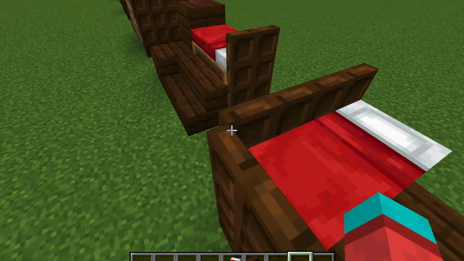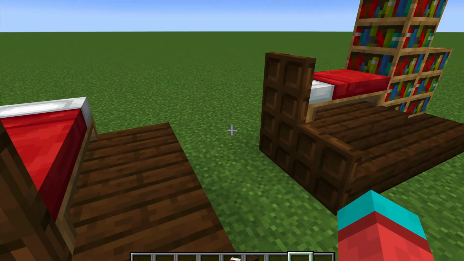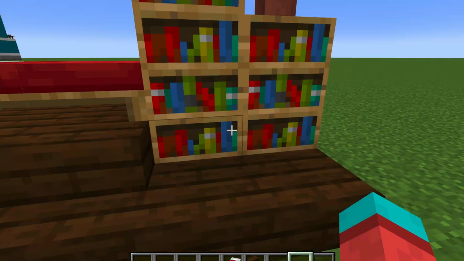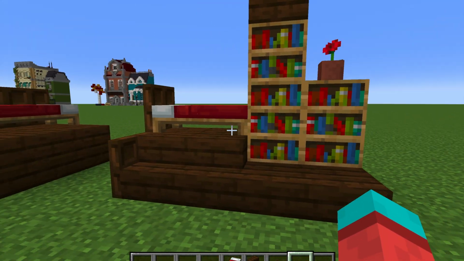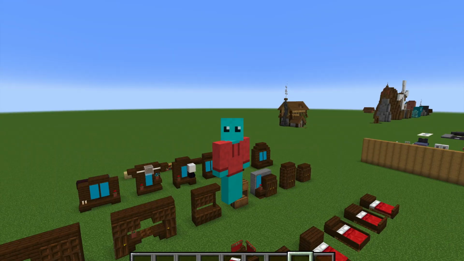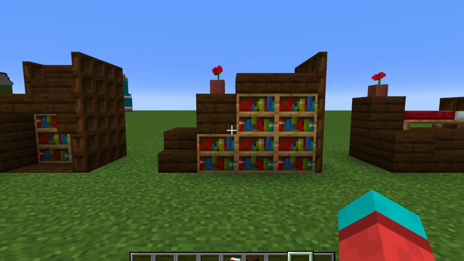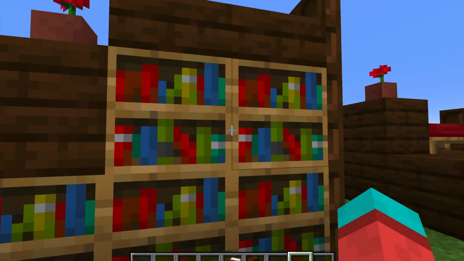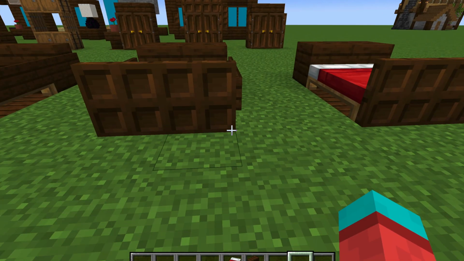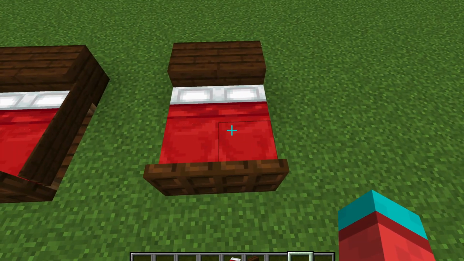You could also put a wall here and have this be in the corner. And then back to the bookshelves, some stairs, and then a slab to see all the books. These you could do with any wood color, I guess, but I think they look best with dark oak, spruce, or oak to match the outline of the bookshelves. And then we have some double bed designs, so like a main bedroom sort of feel.